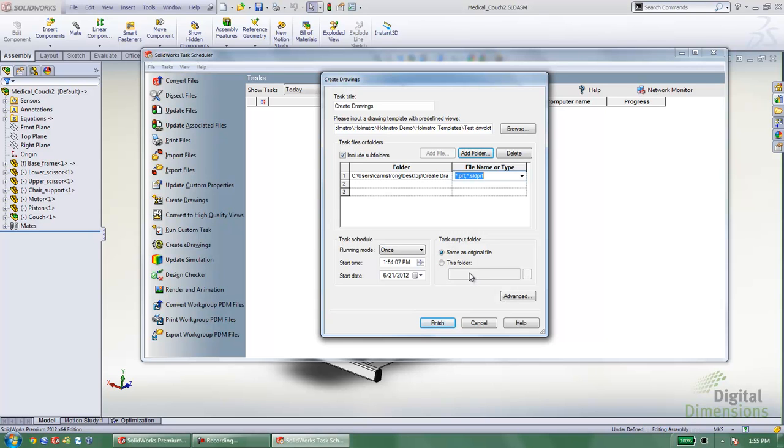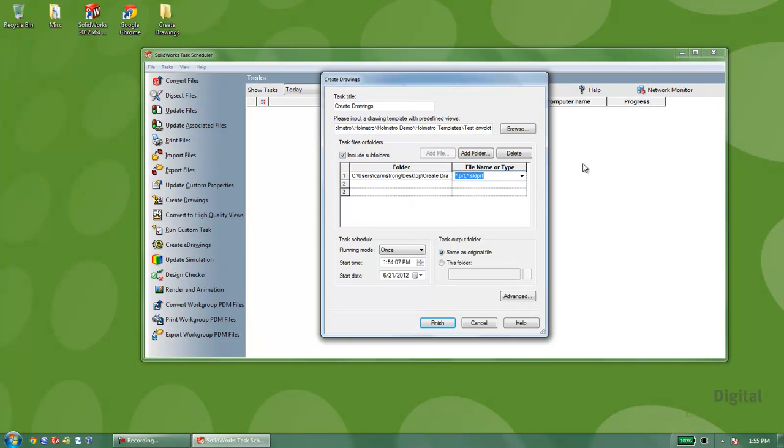Another thing that's worth noting though is you definitely don't want to run these with SOLIDWORKS also running. That's why I recommend shutting down or maybe even letting these run overnight. And the reason for that is it will launch a separate instance of SOLIDWORKS, so that's not a good idea if you're currently using SOLIDWORKS. So in my case, I'm going to go ahead and shut down SOLIDWORKS and then run this task to kind of show you how you'd really use this. So I shut it down.